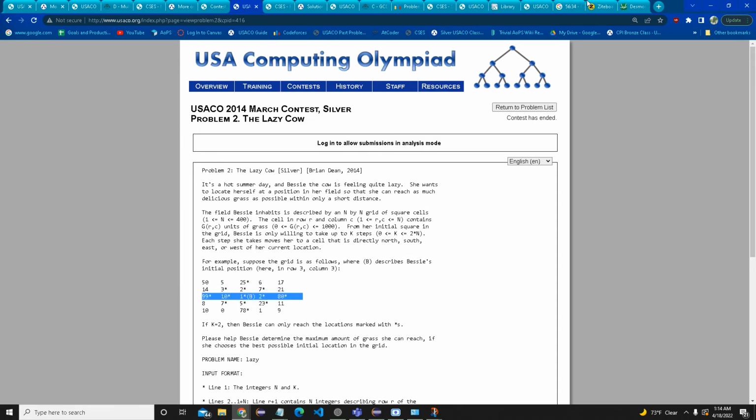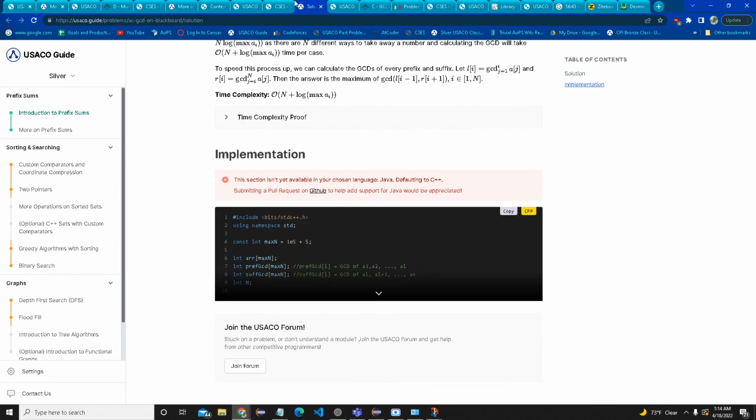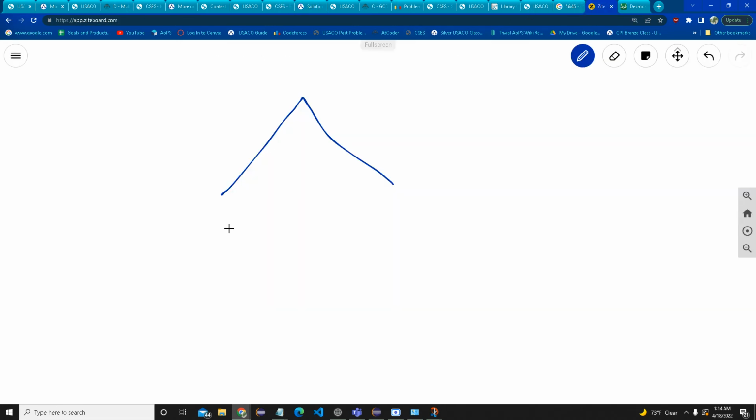Instead of doing the grid rotation, you can actually just do two pointers. That's what I did, and that's what another solution did. Well, we're not allowed to view the solutions, even though I kind of showed you, but you could just do two pointers.